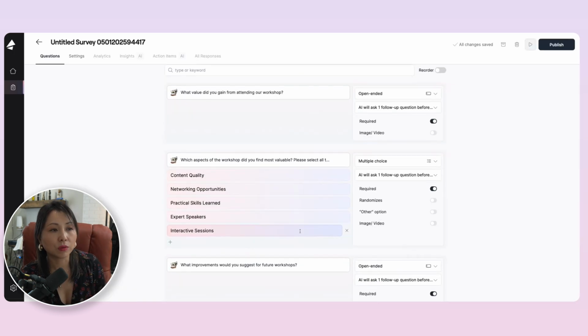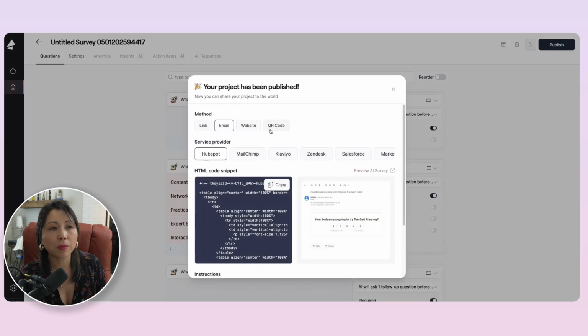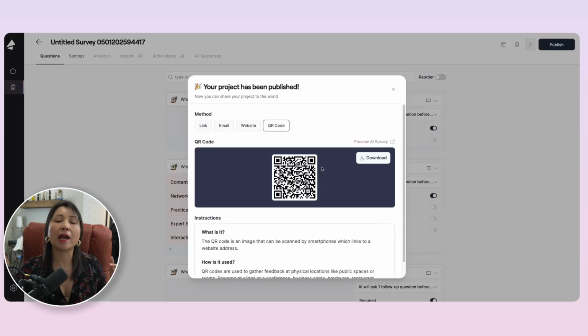And here we go. That's a really good question. And for this particular one, I can make some changes, or I can just publish with a QR code at the end of my presentation to gather real-time feedback when the customers are still there and chit-chatting, and they can do it on their phone by speaking to the survey. See? Seconds, not hours. Your coffee stays hot and your stress stays low.